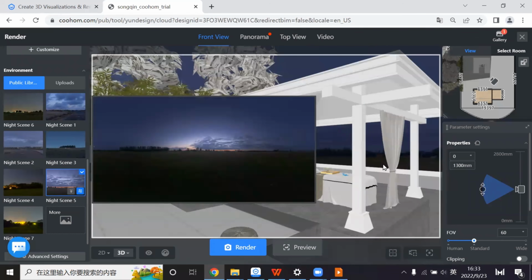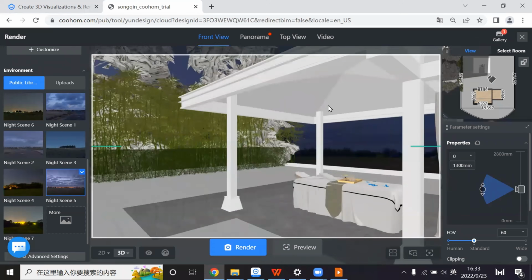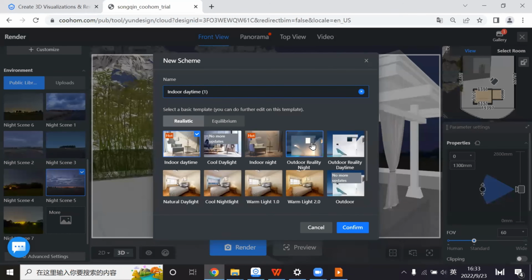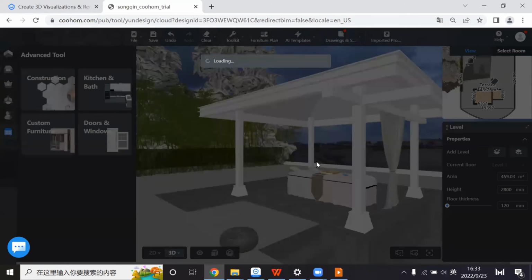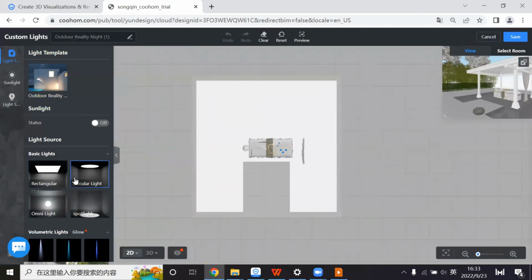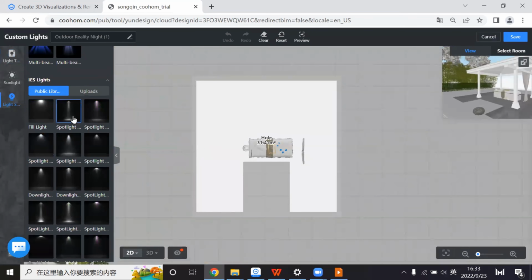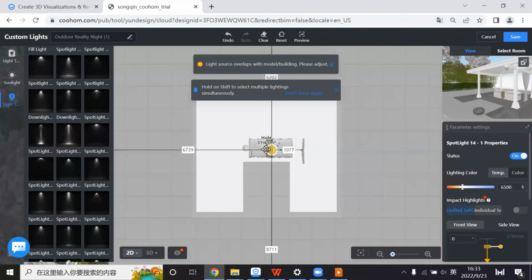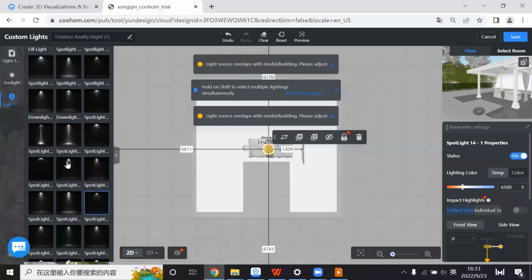Also here, I didn't put some of the better light bulbs, so I need to go to customize. Still the same, okay? Outdoor reality night, confirm, and put in some very small field lights or spotlights. Okay, in this case, I can use some spotlights on the beam, to put onto it.